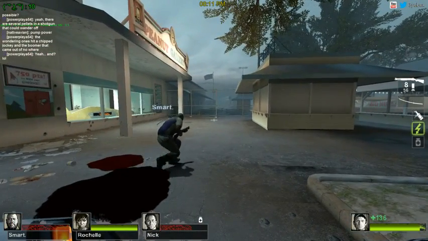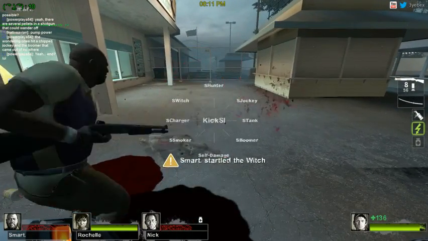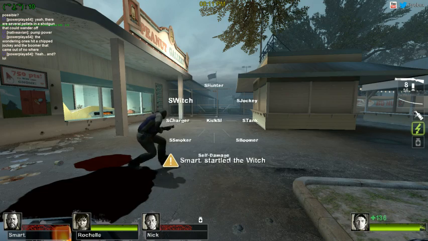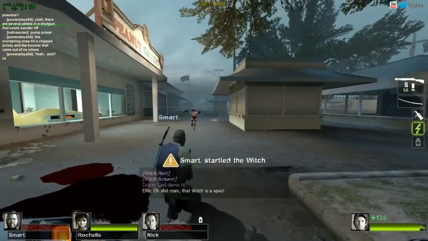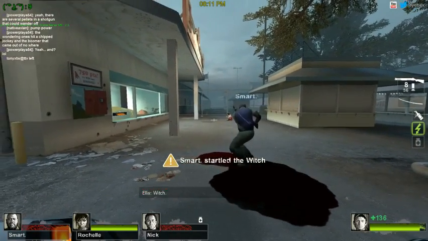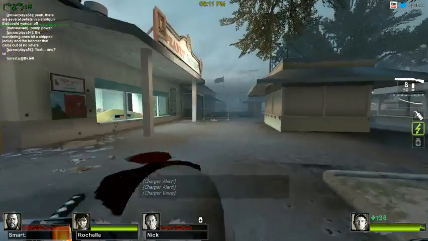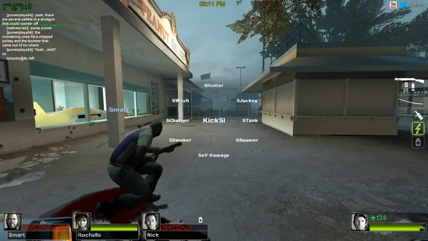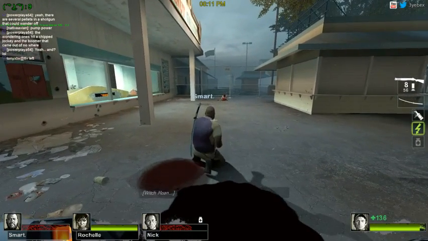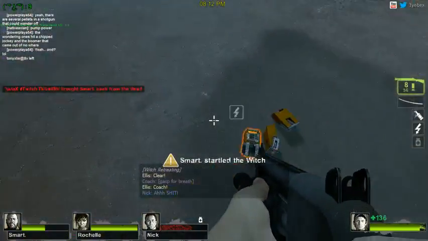Alright, let's try again. Witch. Oh, no, man. Very nice. Ooh, that was luck mostly. No, that was all you. Witch. Oh, man, that witch is a spaz. More confidence, man. Witch. Run away, looking back at that charger. A little too soon, or early, I mean.